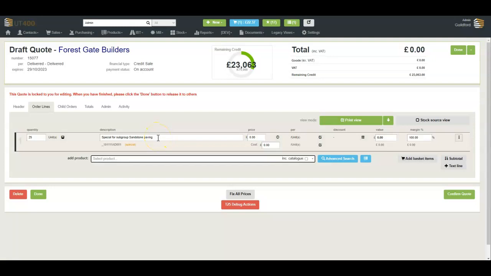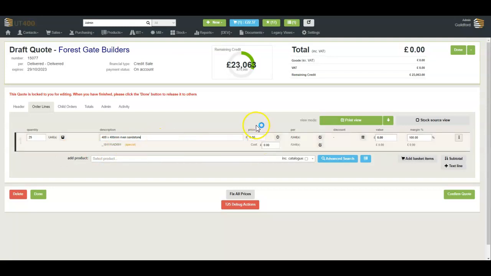So we can overtype the description with whatever it may be. Let's do 400 by 400. Obviously you can free type in as much as you would like.